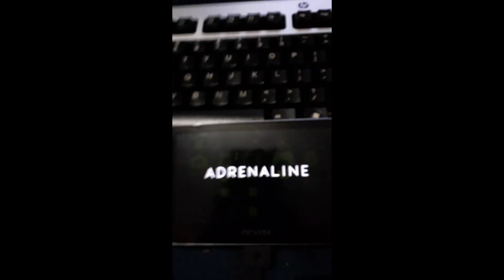Alright, the games are copied over, so we're going to back out of the FTP client again. And we're going to back out of Vita Shell. Scroll back down to Adrenaline. If you did everything right, you should be able to scroll over to your memory card and it'll list your games. So this is taking a second, so we'll scroll down here to memory card or memory stick, and we'll hit X, and as you can see, we got both of our games and they load just fine.